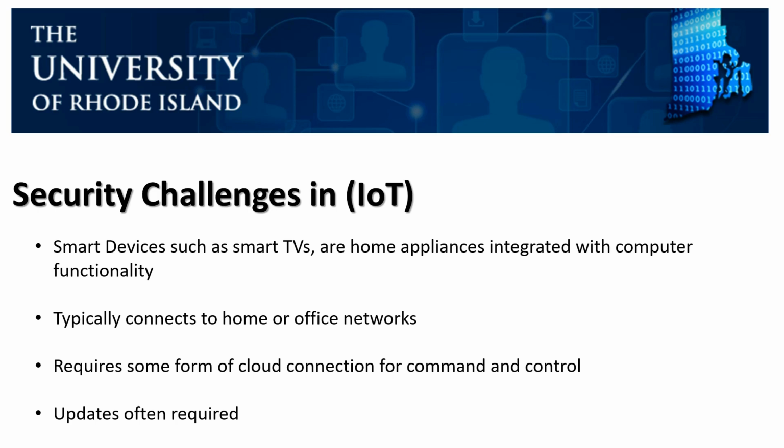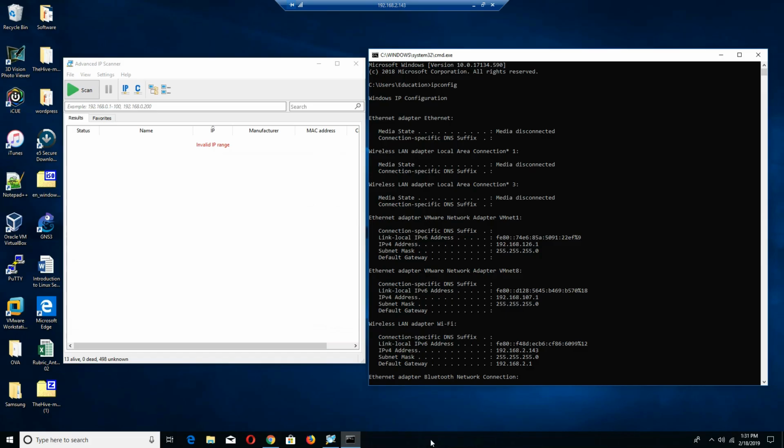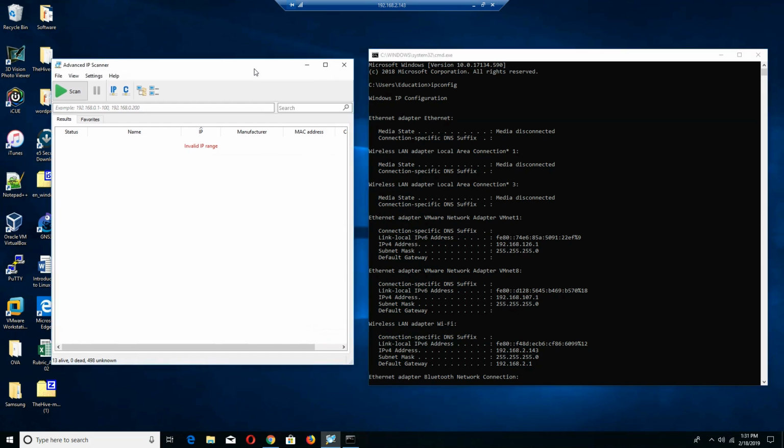So why is it dangerous, and why should we understand what smart devices are? In my opinion, smart devices are essentially dangerous because of some of the capabilities that they allow. I'm going to give you an example of how easy it is to discover a smart device.